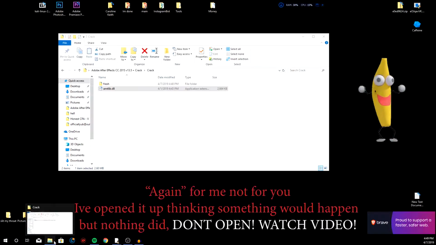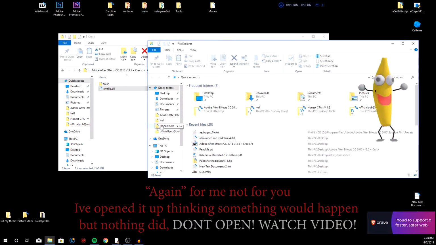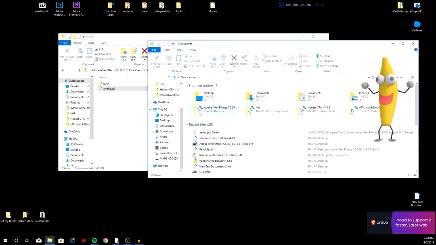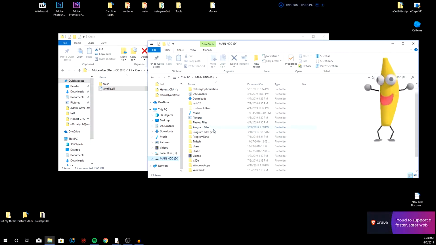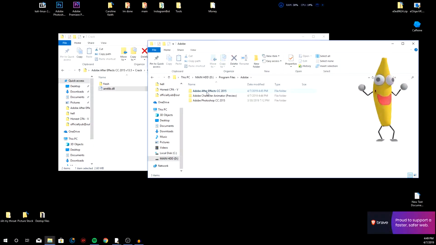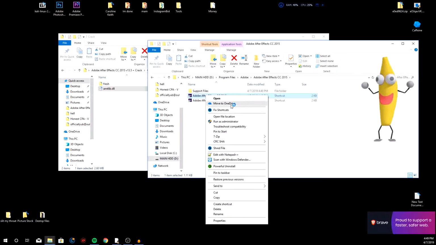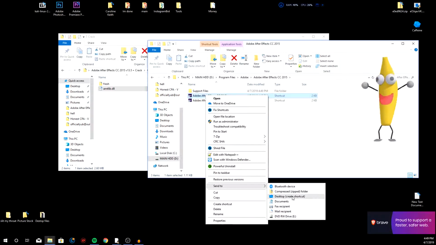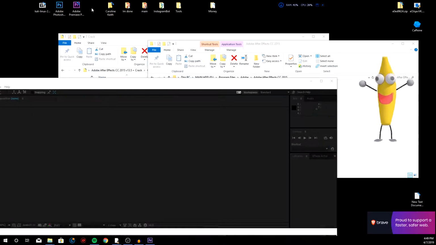And the shortcut was not created. So let's just go back to the D drive, Adobe, After Effects, and let's just run this one more time. What you want to do is just send this to your desktop, and then boom guys, look, you got an Adobe After Effects shortcut.